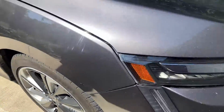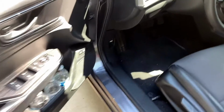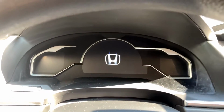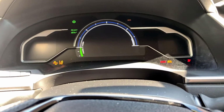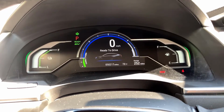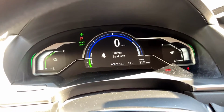So I've had this car for a year, well, almost a year now. It had the eco tires that it came with when the car was purchased. And I have a video, I think my best range was like 69 or something like that. I think I actually got up to 73 miles last year in this warm weather, how it is now. So now after driving with all weather tires on, the mileage definitely has suffered.